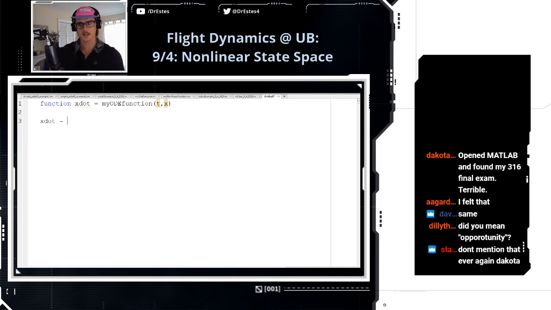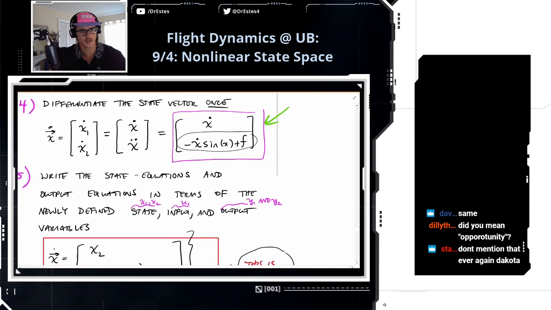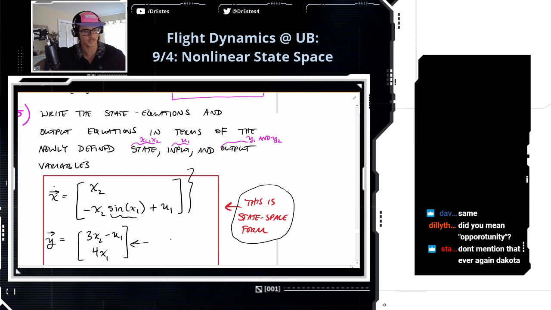So first of all, x dot has to be a 2x1 column vector. What I like to do is first make a column filled with zeros that's 2x1, just so I know it's the right size. And then I say the first element of that is going to be x1 dot, which is just x2, right? Let's go over here. So this is my x dot vector, but I want to keep it in terms of my state, so I actually want to use this.